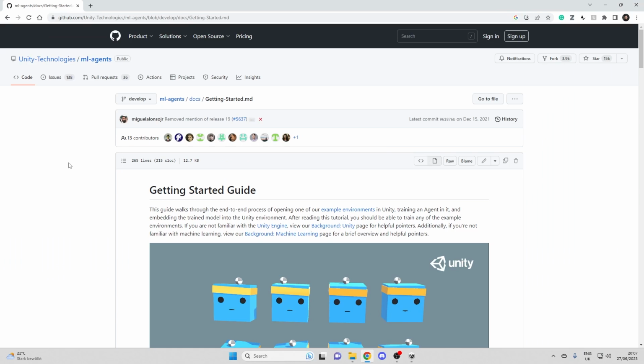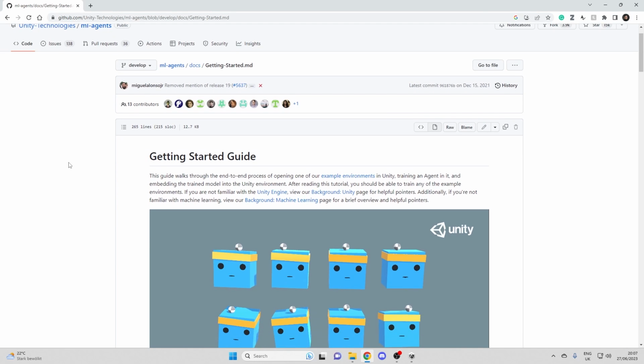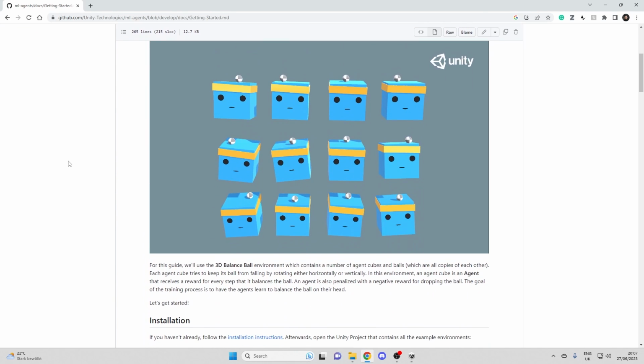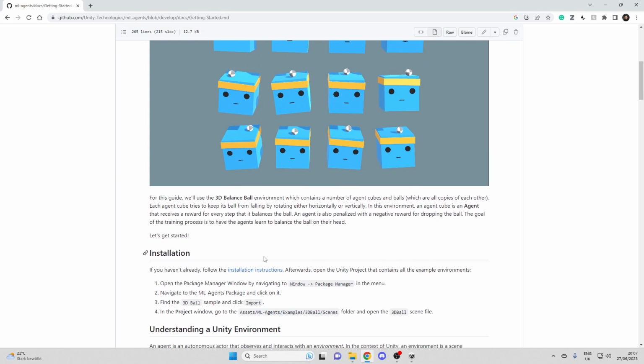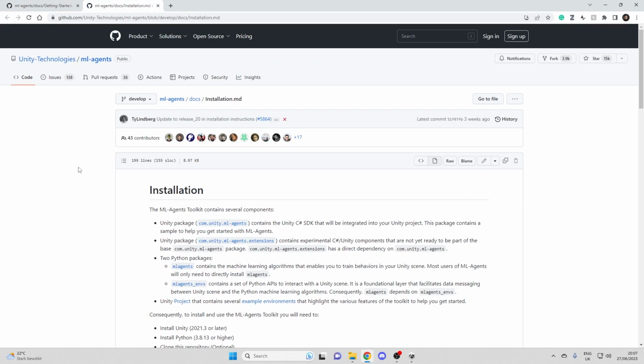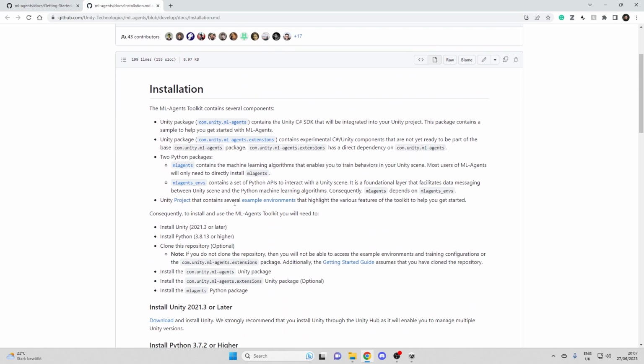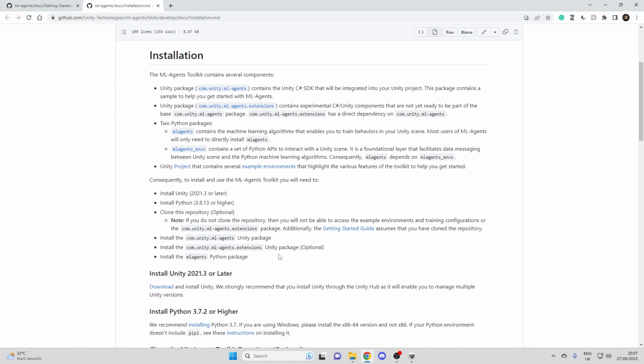Alright, so here's this getting started guide, which I think makes sense to look at. Also here are the installation instructions, so I'll just open it up. There's some useful information here, but I feel like it's quite a lot of information, specifically when you just start out. So I'm trying to make this a bit shorter, if you wish.